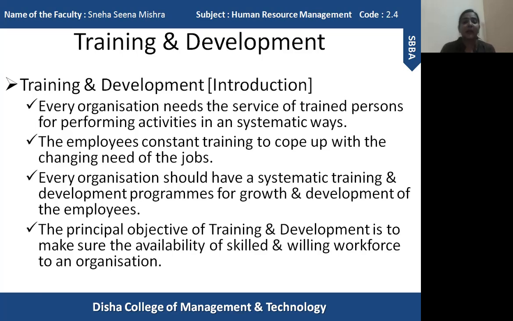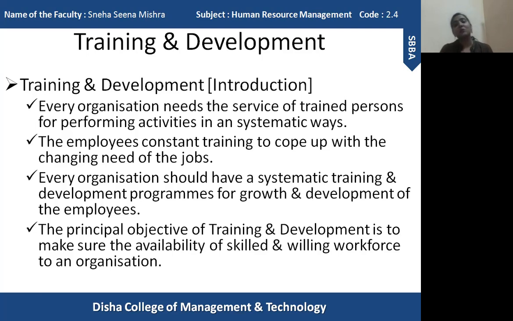Okay, then what happens? See, training only explains to the candidates, to the employees, a particular job, and this particular job keeps on changing due to technological changes and various other types of changes that take place within an organization. So we can easily say that the job description keeps on improving and changing. If the job changes, if new activities are added, if new duties are added, then what will be the consequence if the employees are not trained according to it? They won't be able to do their job.